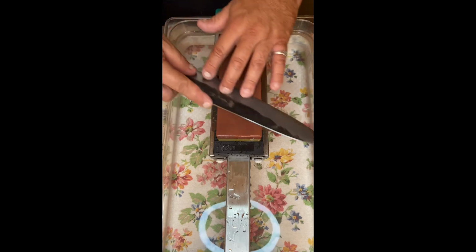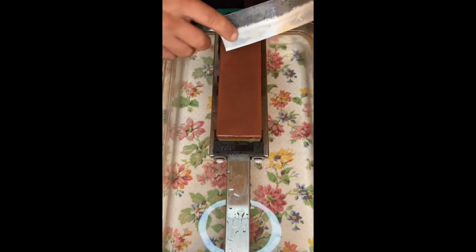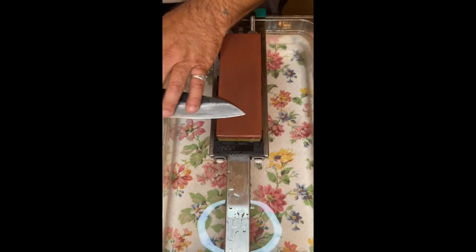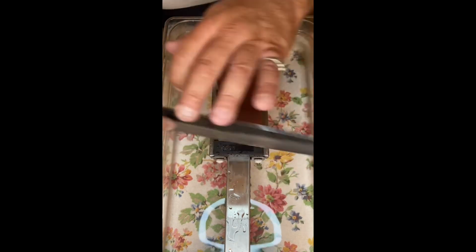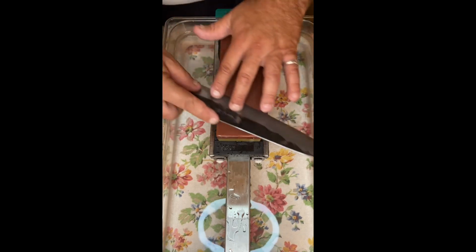I really care for this knife. It's the first one I ever bought since when I started getting into Japanese knives. It's one I'll keep with me always. And this guy has always come through for me. Glad this stone's doing a great job.